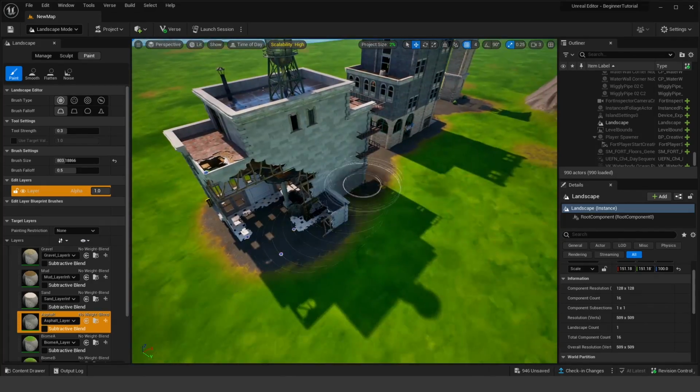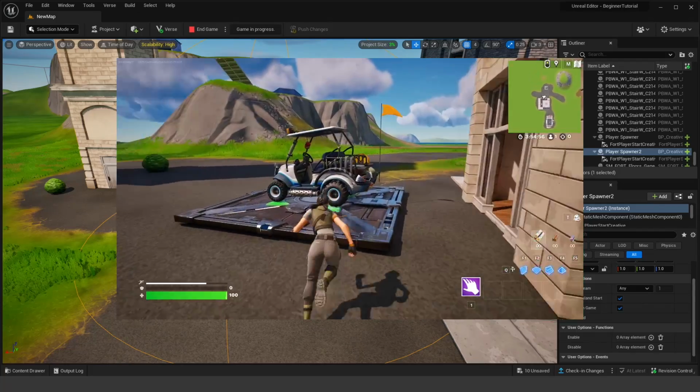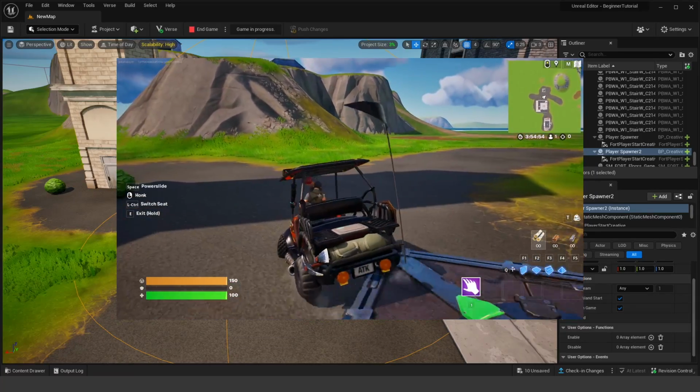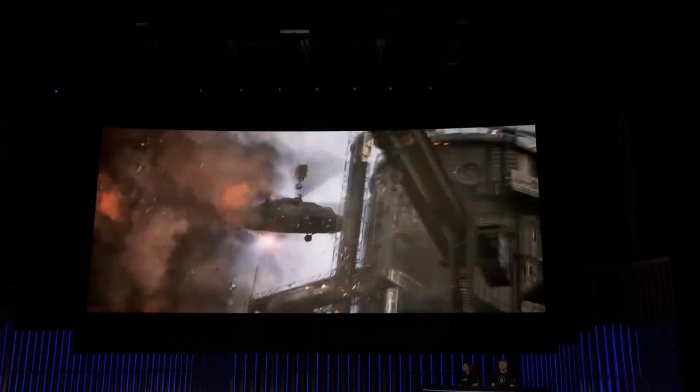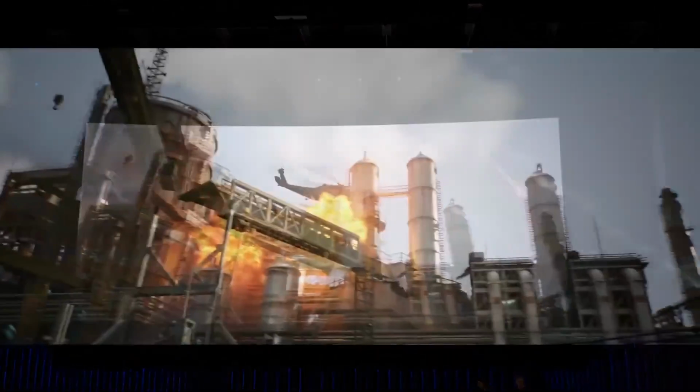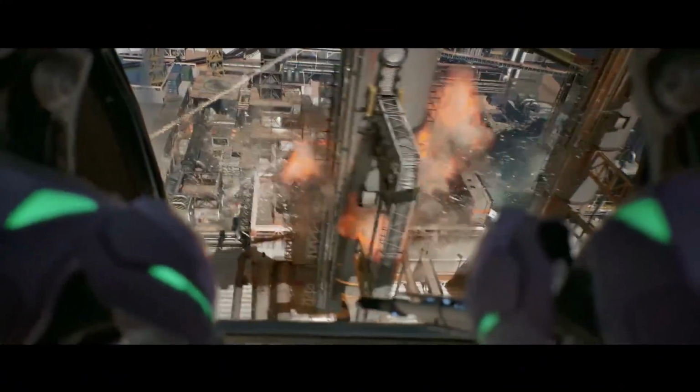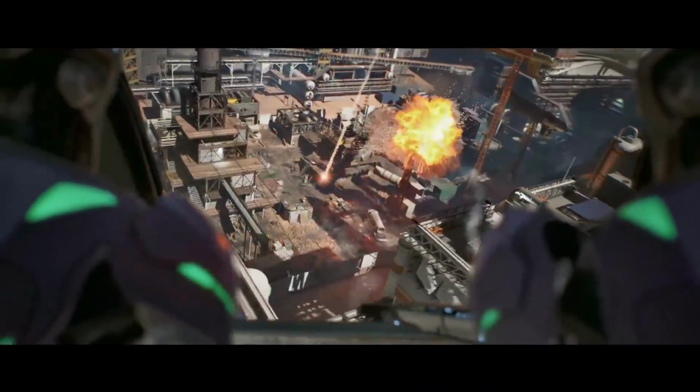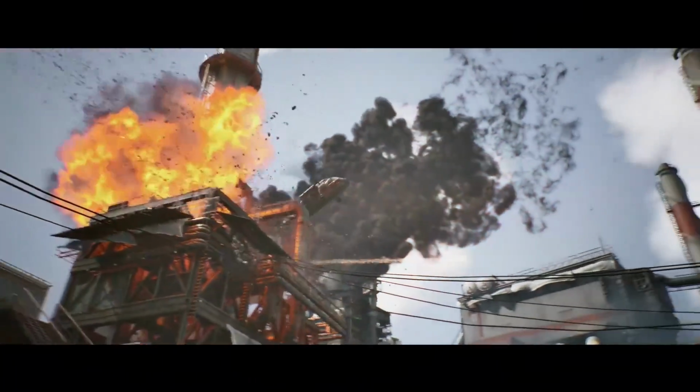Once your game is ready, we'll cover how you can playtest your level and make any necessary tweaks. Finally, I'll show you how you can publish and share your island with other players, including your friends on different platforms such as console. With the Unreal Editor for Fortnite, the possibilities are endless, so whether you're a seasoned game developer or just getting started, let's go ahead and dive in and start creating.